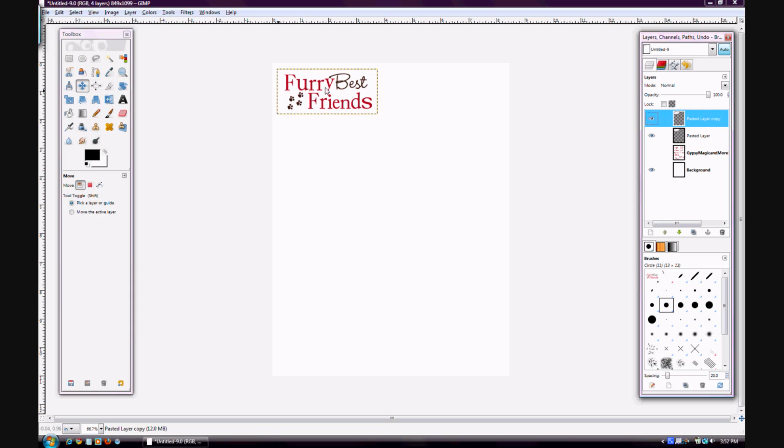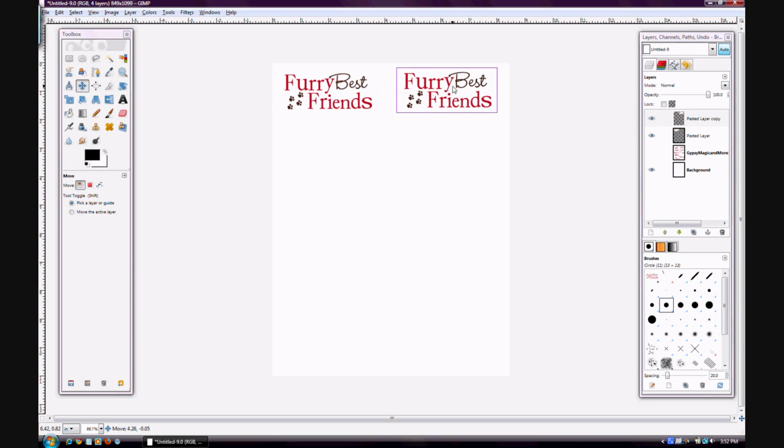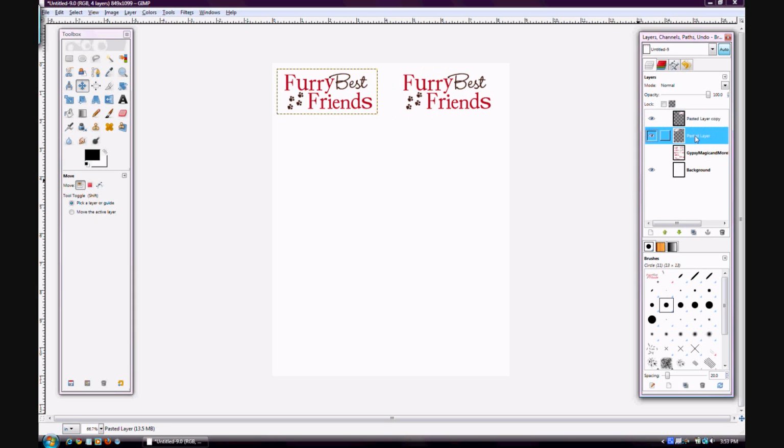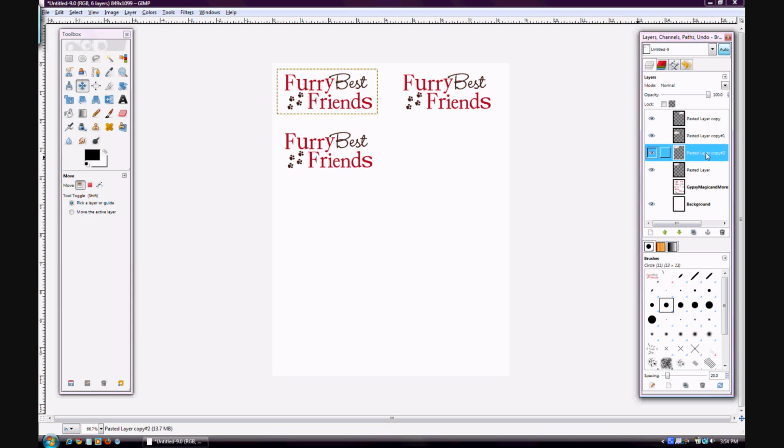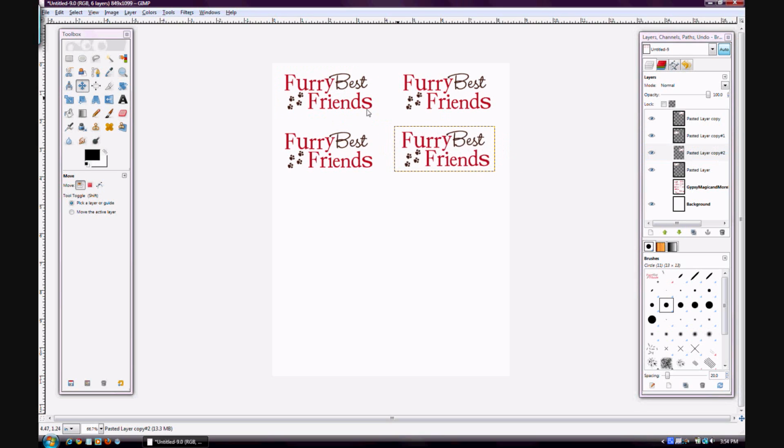We've got our move tool selected, so I'm just going to click and move it over. And now we can just click on our pasted layer again, the original Furry Best Friends, and you'll see that it's got the dashed lines around it, so we know that's what we're using. Click duplicate again, go to our new one, make sure we've highlighted it over here, and move it down. Go back to our original, duplicate, go to the new one, it says pasted layer copy number 2, and keep moving it. You can just keep doing that until you fill up the whole page, or just as many as you need, and print them out just like that.